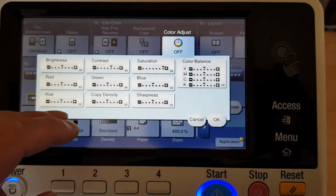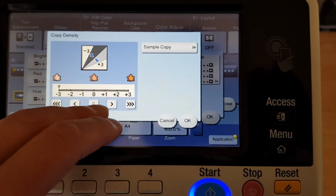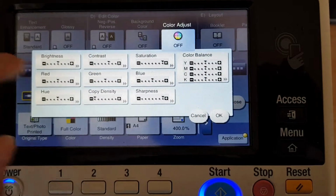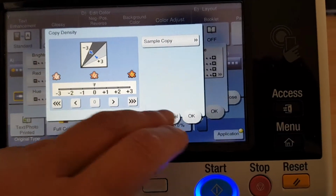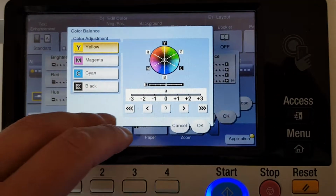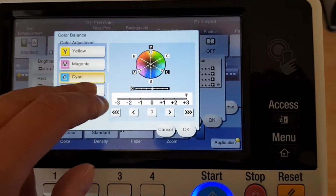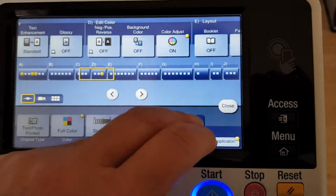Add a fair amount of contrast. Okay, let's see if we can make this one look good. Got a feeling it's going to be a real pastel colour. Hang on, what are we doing here? Wondering if we might as well keep it in the middle because it's a real pastel original. See if we can make this come up a treat. Going all the way with a black this time for a change.